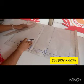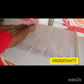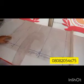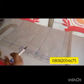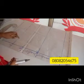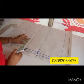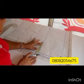And then we are adding zippers allowance. Hope you understand. That is just the difference. Every other thing remains the same. And then just a few little dots at the back, just a few differences. Okay, that's it basically. So we're going to input a bust span measurement. Okay, this is what we are doing.